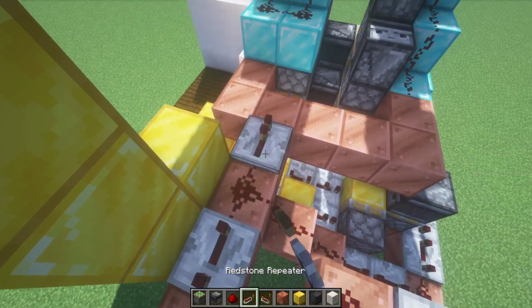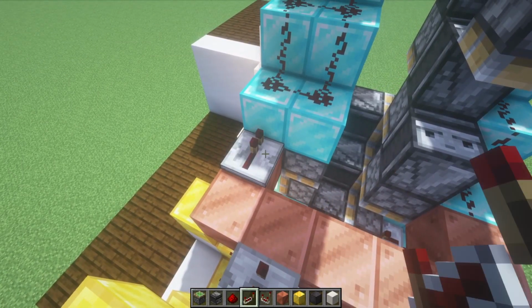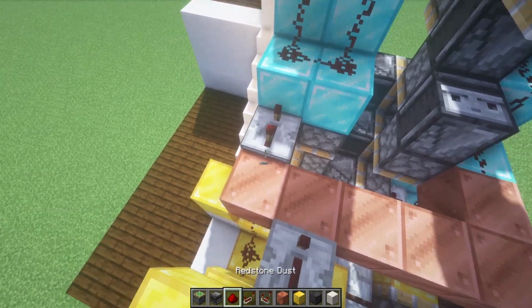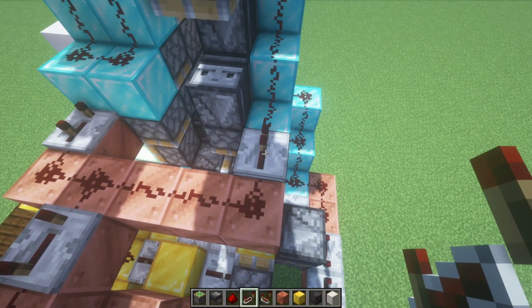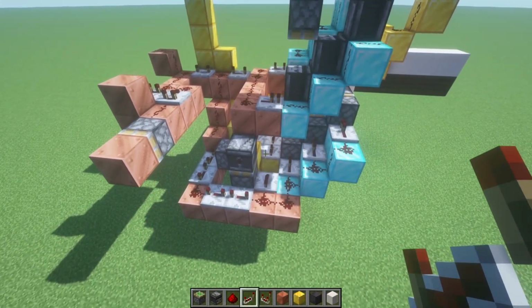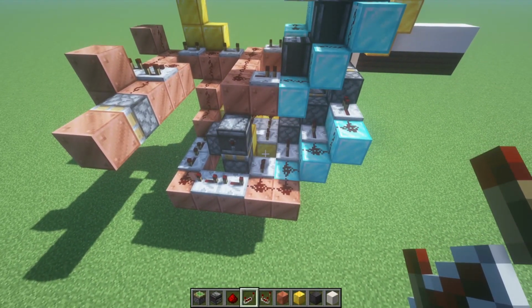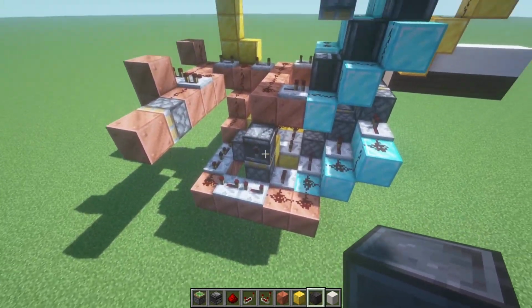Then coming back over here, we're going to place a repeater with 4 full ticks. On here, we'll place a repeater with 3 ticks. Put redstone across this entire line, and then a repeater here with just 1 default tick. That's level 2 completed.